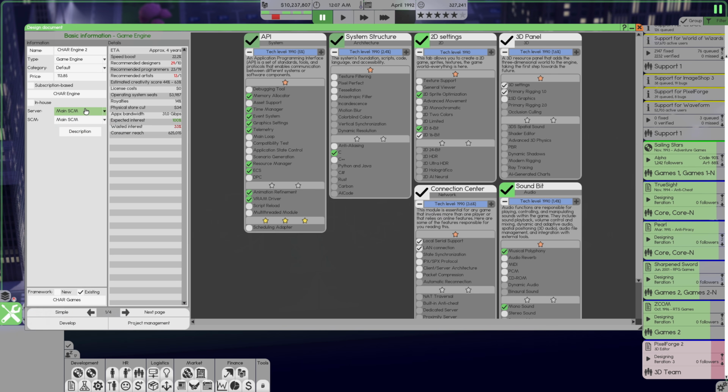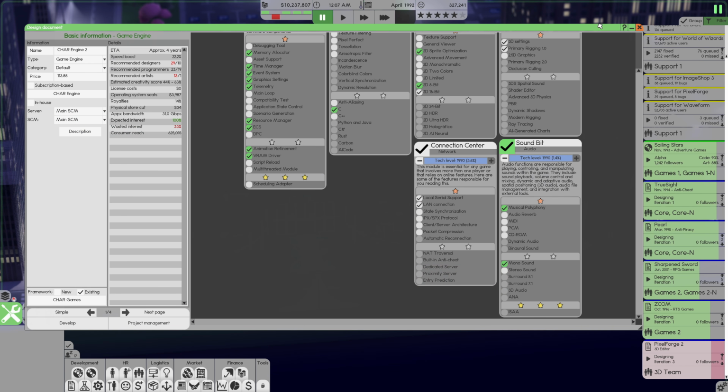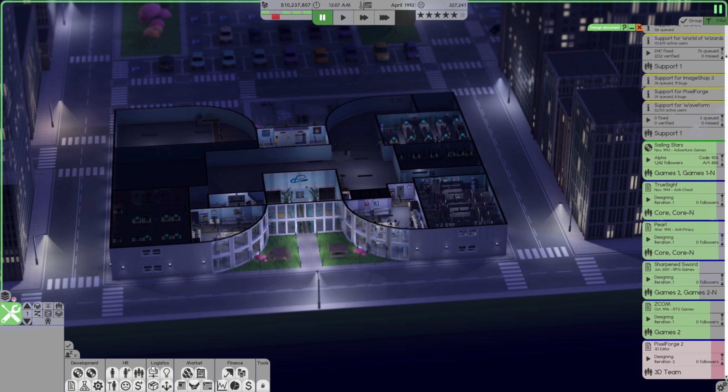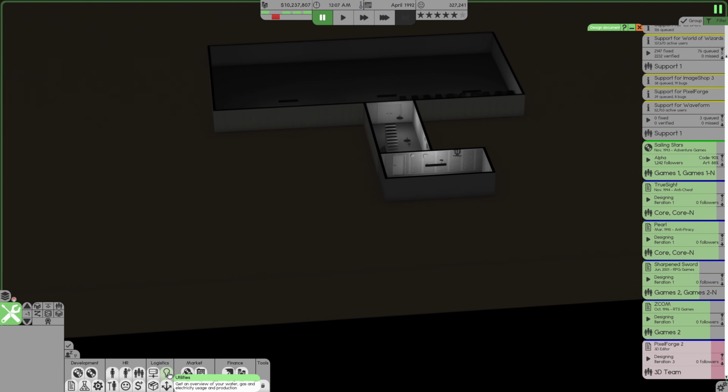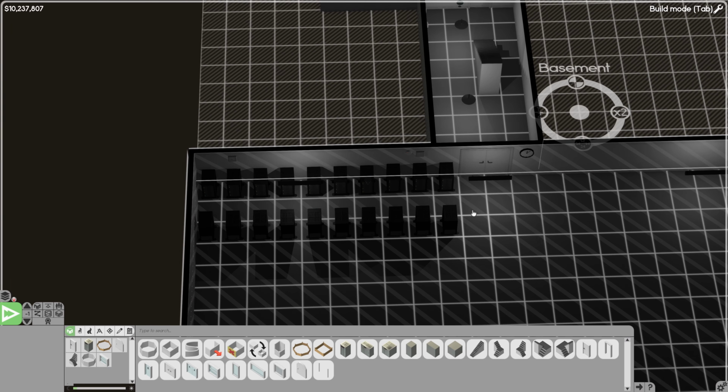So the server for this, once it's done, I think should be Vapor. It's what's powering the engine. Oh, because we have networking connections now. Network support requires the server. Interesting. Okay, let's try this because I don't want it to interfere with Vapor. So let's try this. We're going to go down here.